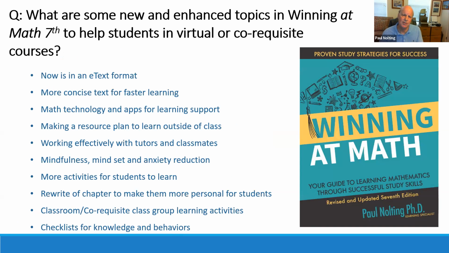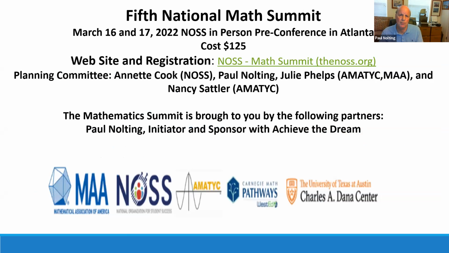Of course, the Winning Math text, this is like the 7th edition. Boy, it works. I have all the research on it. There are activities for learning. The co-requisite courses use it. It's not, like I said, an e-text. It helps them. They can actually take the math study skills evaluation, like I said earlier, which is very powerful. And then they can go right into the page numbers in the book. They don't have to wait for you to get there. And you can assign it as you go. You can talk to them, ask them what they really want. And if they say, well, I need help with test taking, well, you do that first. I mean, it really works well.